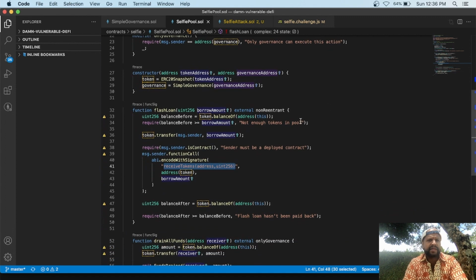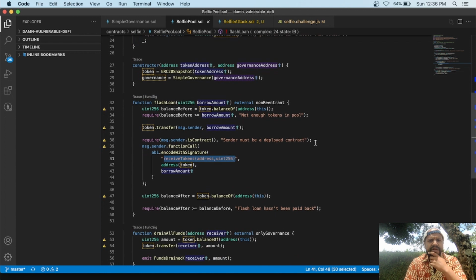And then we have basically just a basic flash loan function. This is pretty much the same as what we've seen in the previous challenges. Nothing really too crazy here. This is what we're going to be looking at here.